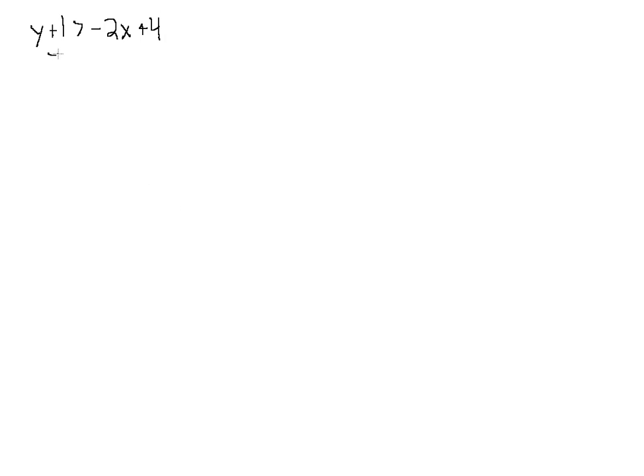So let's go ahead and subtract both sides by 1. Those two terms will cancel. So we have y is greater than minus 2x plus 4 and minus 1 is plus 3. And here is our new equation in slope-intercept form, and we're going to use this one from here on out on this exercise.